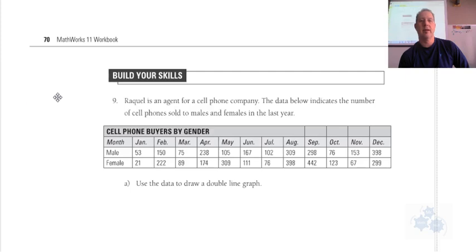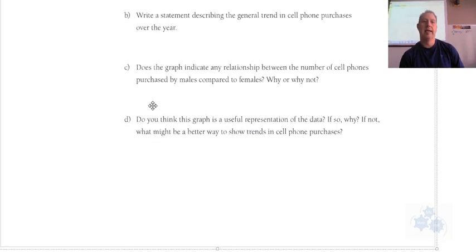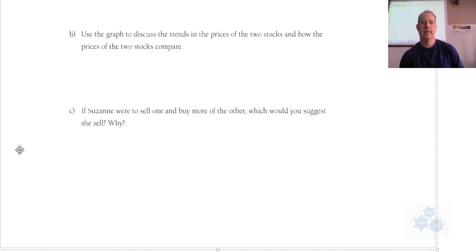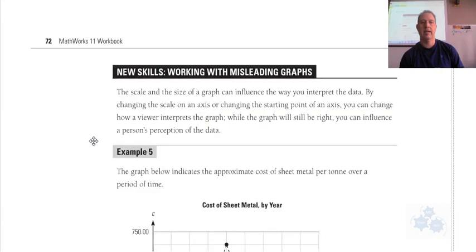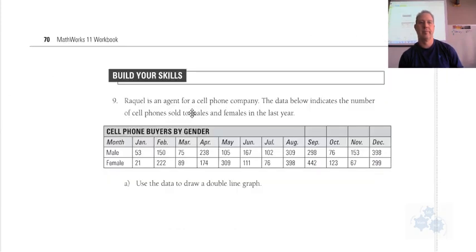See? Lying. Okay, all right, build your skills. Go ahead and build your skills. This is you guys. 9. You guys got it going on here. 10. Okay, so 9 and 10. And that's where we'll stop today and we'll work on this. Do we have to use our graph papers?